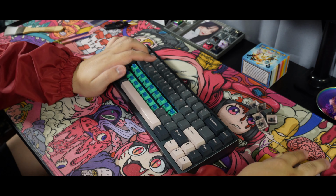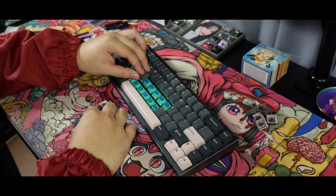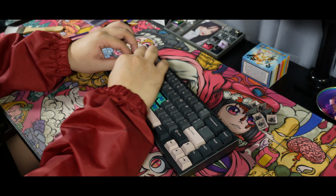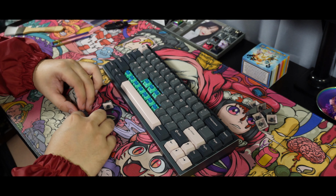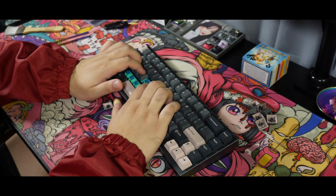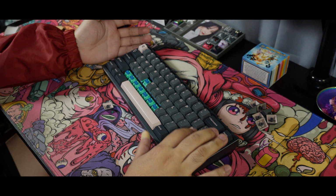I don't know. And as much as I like how they sound and feel, I just can't really recommend them for beginners right now, but if you are already in the hobby, this is something that you need to check out on your list. But I just wish that Epomaker would offer this soon in packs of 10. If not, I suggest getting one pack first, as it's enough for your alphas and modifiers, and if you end up liking them, you can go from there.